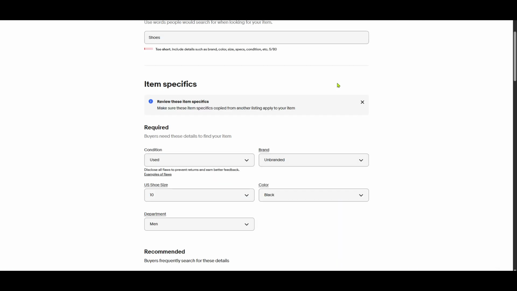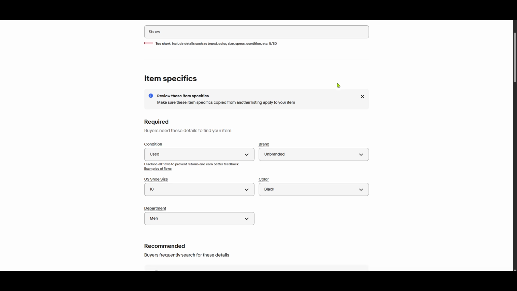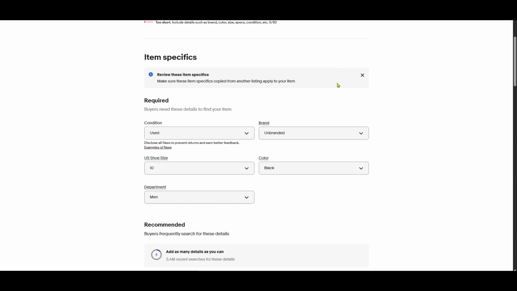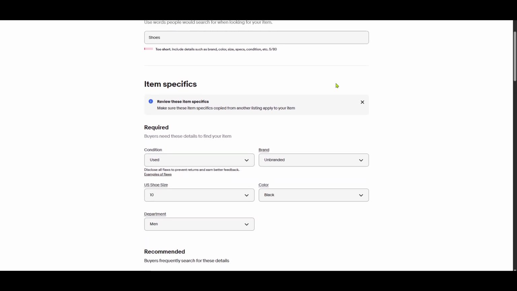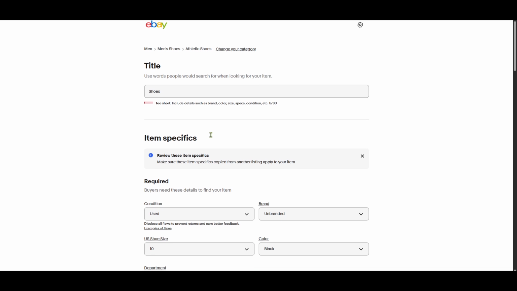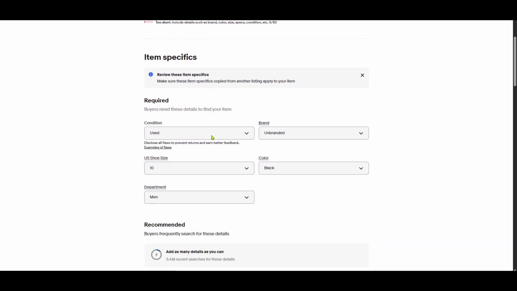Next, find the listing section within your seller dashboard. Once you locate it, click on it. This area provides you with all the tools you need to add a new listing or modify your existing ones. After selecting your listing area, look for the recommended options. This feature often suggests enhancements and options you may consider adding to your listing to make it more competitive or to meet eBay's best practices.